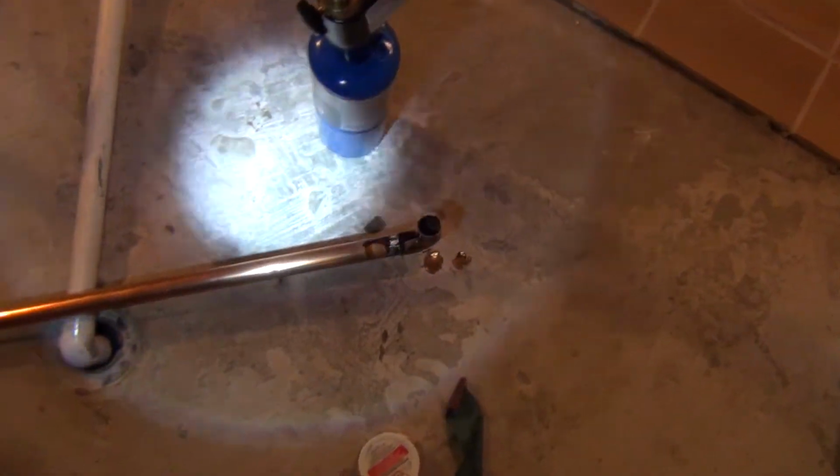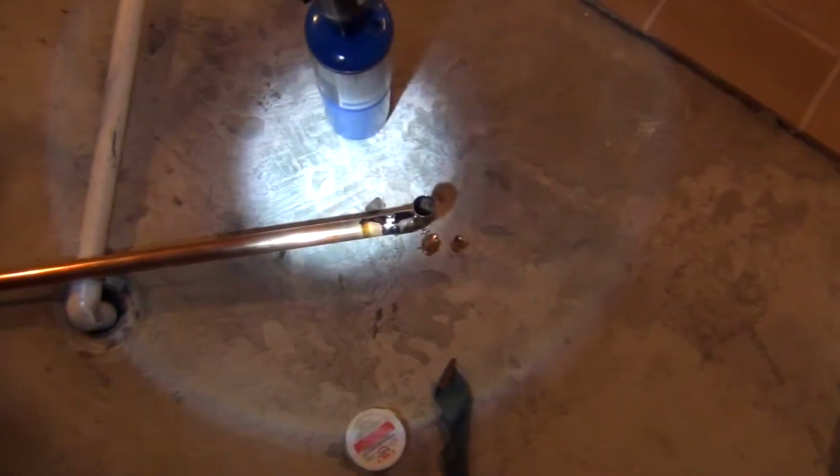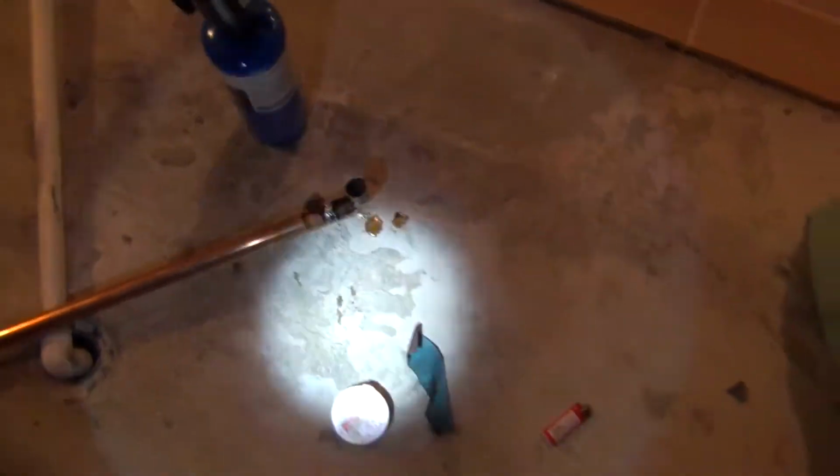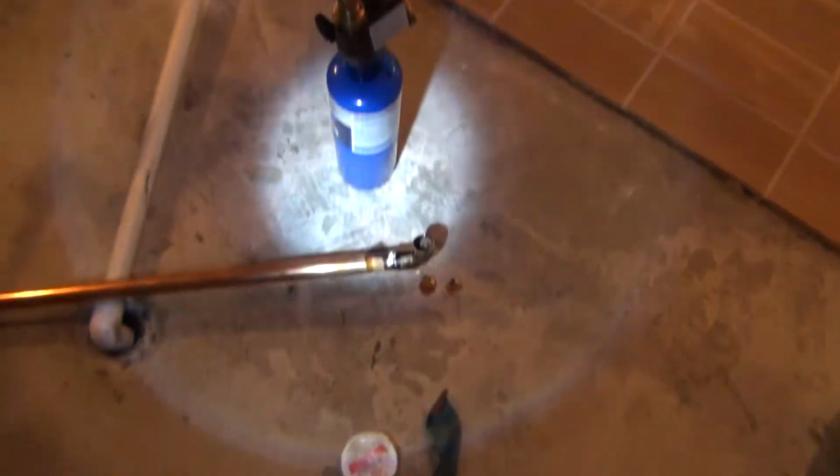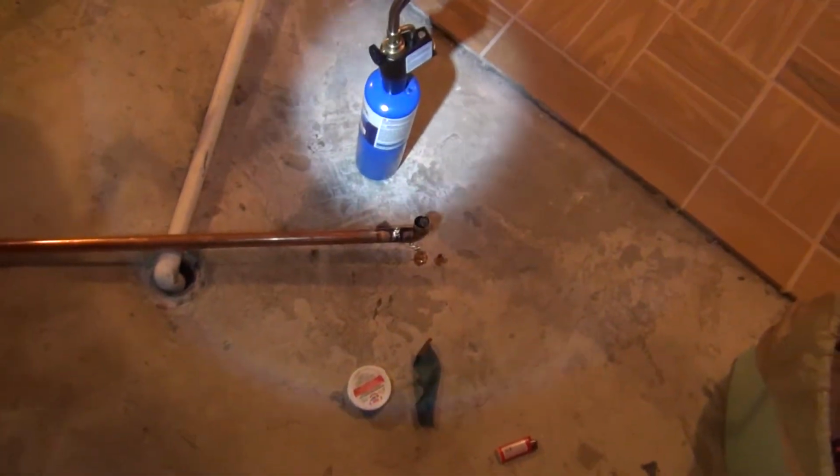It's not that hard to do copper. It really is not. So a little bit of sanding, a little bit of flux, a little bit of solder, some of that torch there and some heat, and it's good to go.